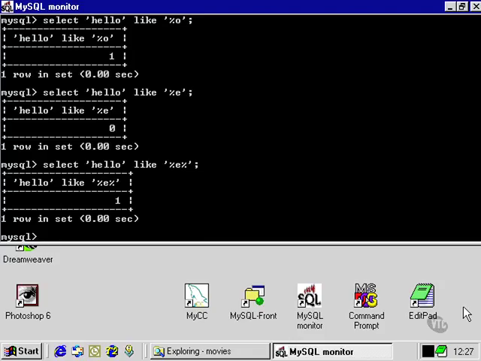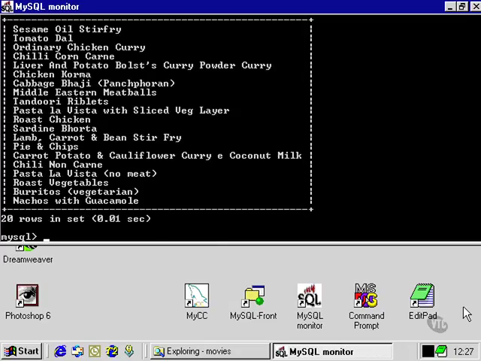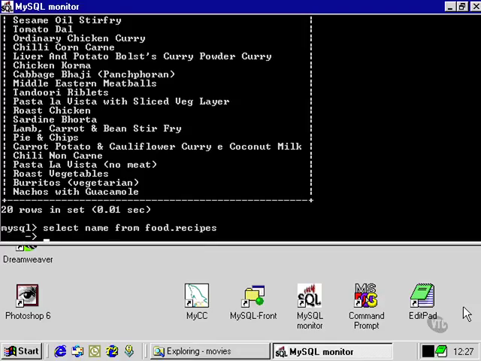Let's take a look at an example very briefly of where we would use this kind of pattern matching expression. Select column name from the recipes table in the food database. As we can see, it returns all the names of all the recipes. If we wanted to be a little more selective as to which recipes we want to return, we can specify a where clause. I'm going to put that on a new line. You don't have to do that, it just makes it a little bit easier to read.